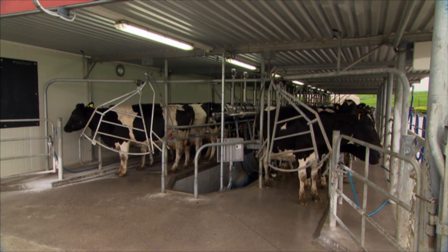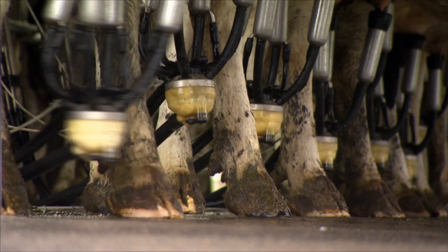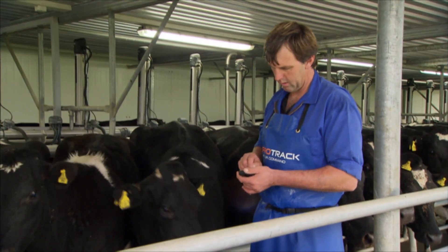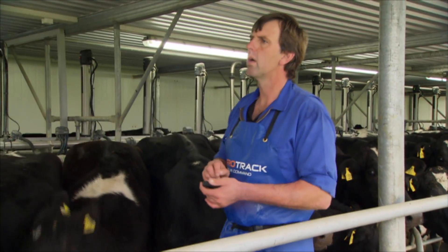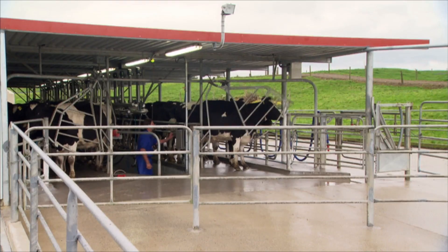If we've got a big group of cows calving in the day, we'll bring them in the yard and draft them through the drafting gate — either as dry cows or the second lot which is the colostrum cows. When cows have been milked for four or five days and go into the herd, instead of picking those cows out manually, we just program it in the morning — or I program it at night at home — and when they come through they go into the second herd, which is the milking herd.